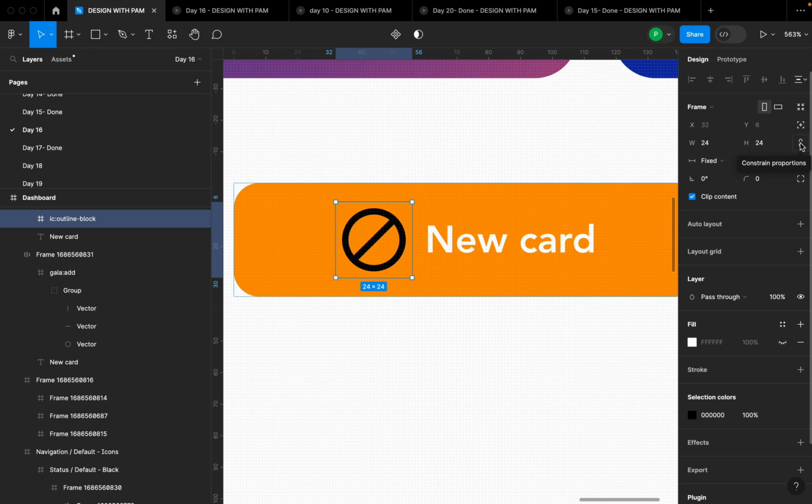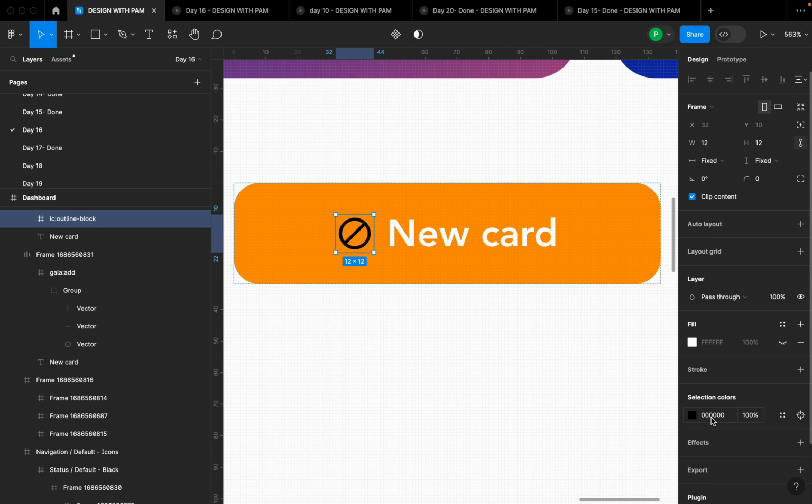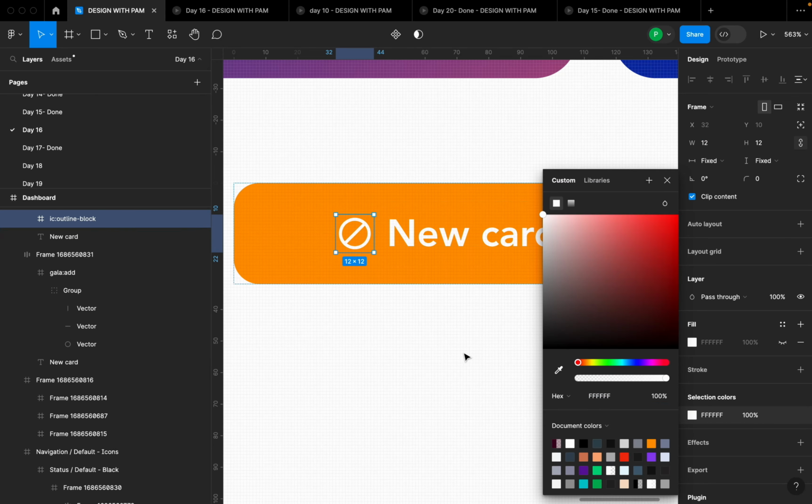Then, while still selecting the icon that I just replaced, I'm going to click on constraint proportion so that I can adjust the width and the height together. So I'm going to reduce it to 12 and I'm going to go ahead and change the color to white.